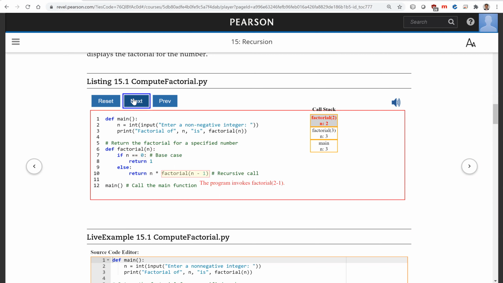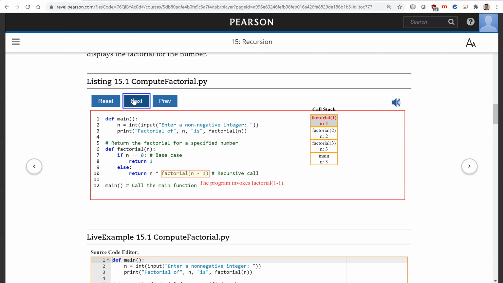Invokes factorial 1. Factorial 1 is invoked and pushed to the stack. The statement tests if n is equal to 0. It is false since n is 1. The program invokes factorial 1 minus 1.